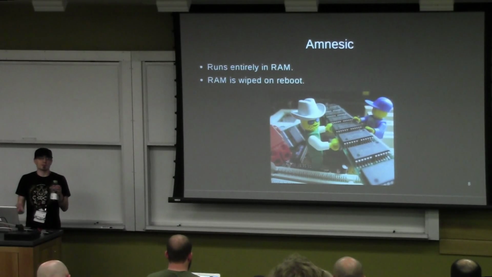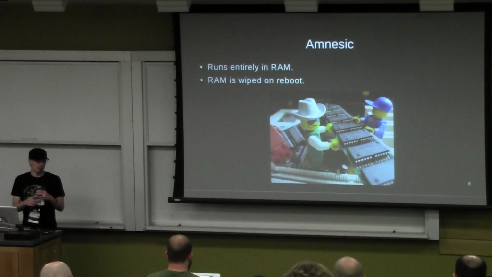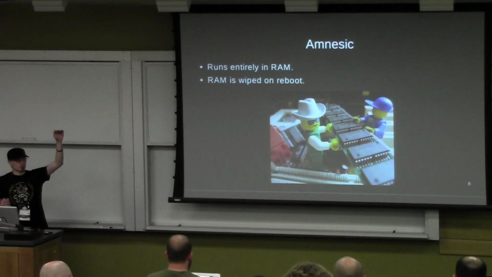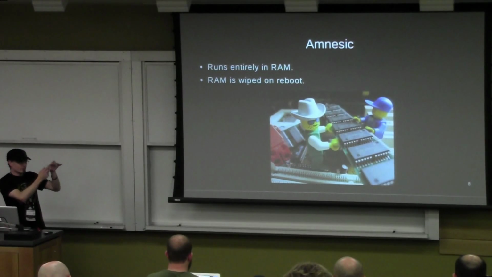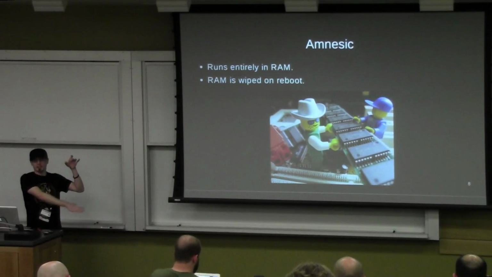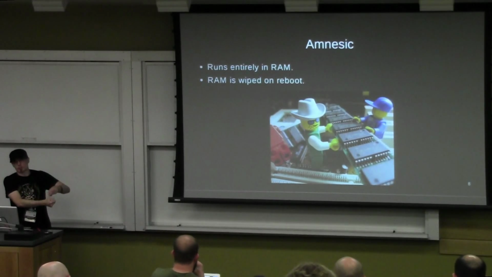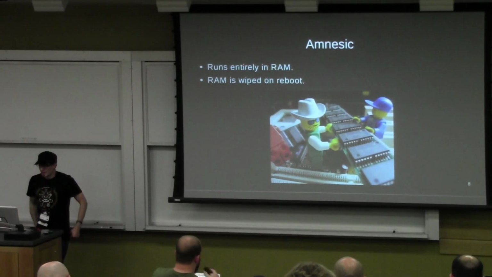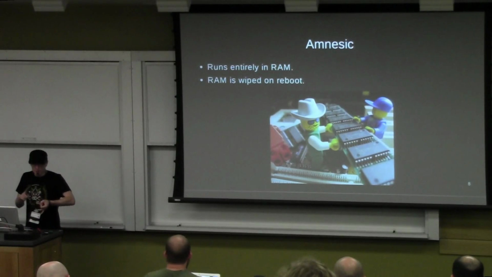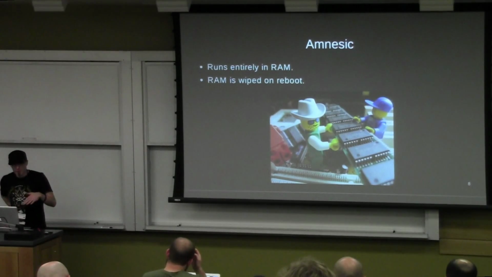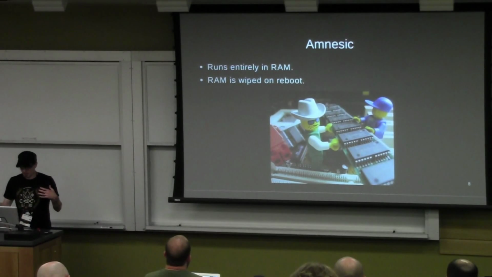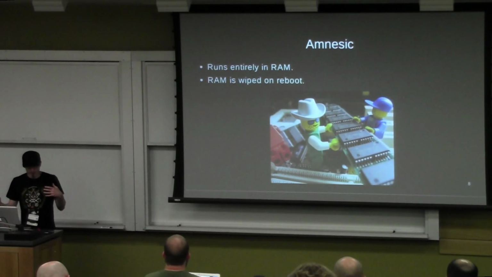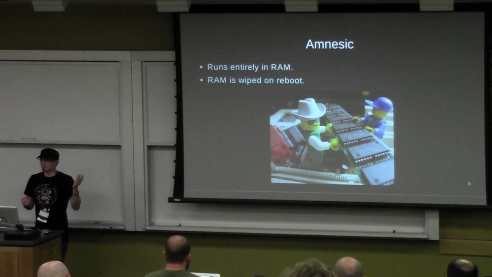RAM is wiped on shutdown or reboot, so it actually goes through the full shutdown sequence. Then it loads up a microkernel where its only purpose is to wipe the entire contents of RAM and then shut down. So anytime you reboot the machine or do a shutdown, it goes through that full process. The reason for that is it's supposed to help against what's known as a cold boot attack. Is anybody familiar with that?